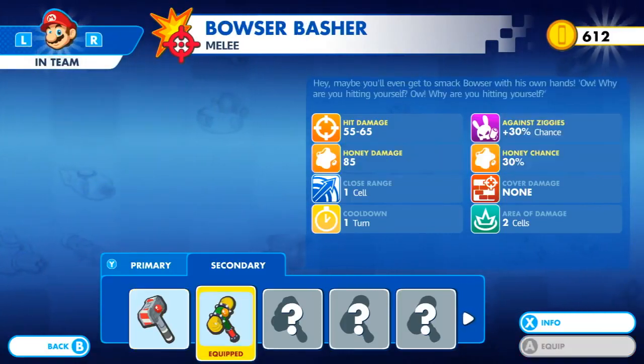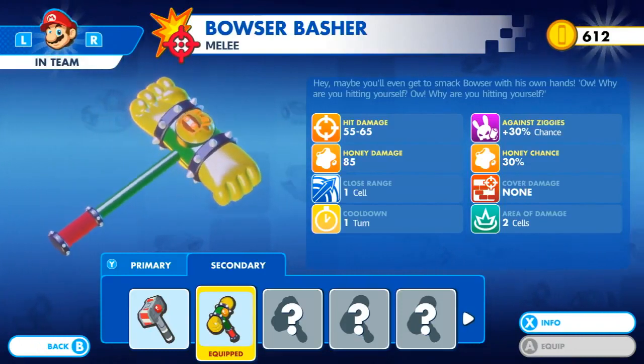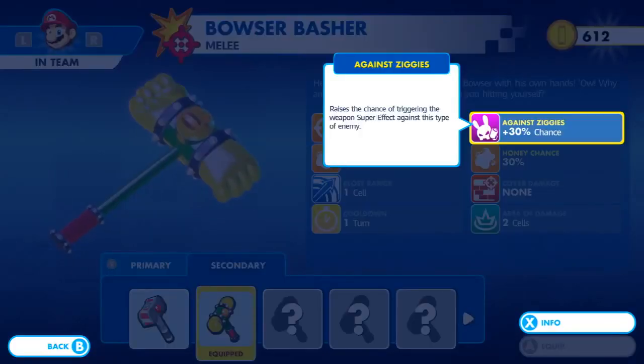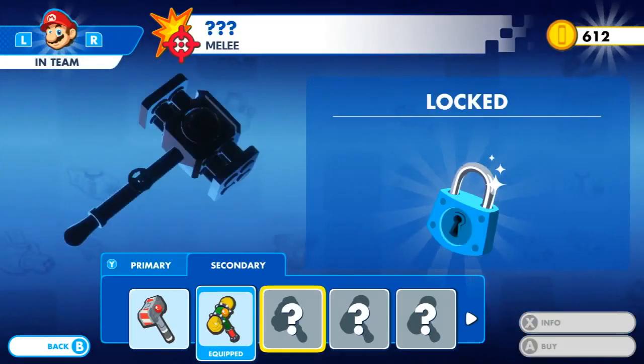But if you look at the second one here, not only does it add honey damage and glue the enemy to the ground with a 30% chance, which is incredibly cool if you do it on a smasher, for example, because it cannot move anymore to attack your other heroes. But also what we see on the top right is what we call the bonus damage against something. And here it's the Ziggies. Plus 30% damage chance to apply what you have on the Ziggy. So that's pretty cool, because if you have a lot of Ziggies around, using this weapon can be very effective. So this is something you need to watch out for, because every weapon has something different.